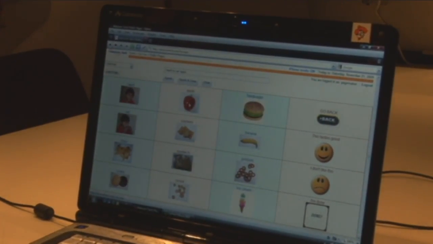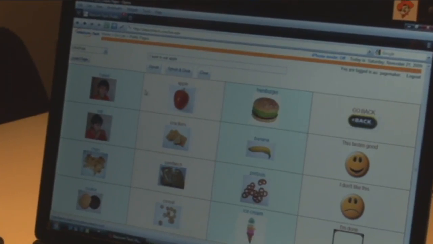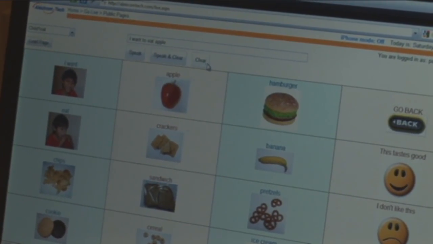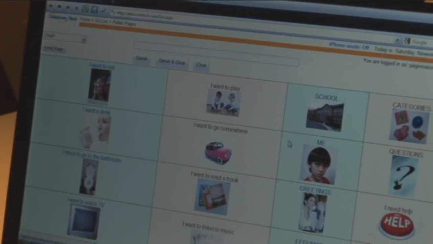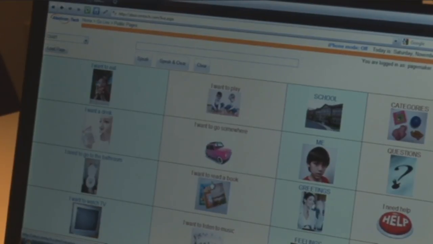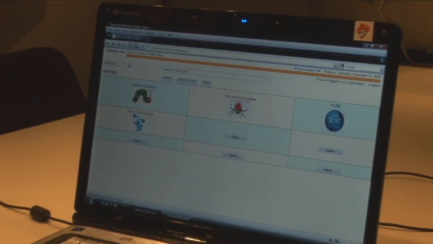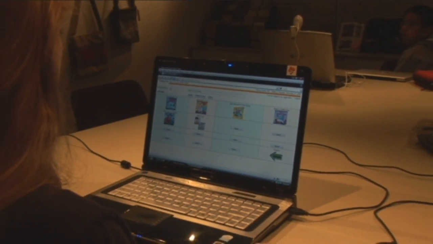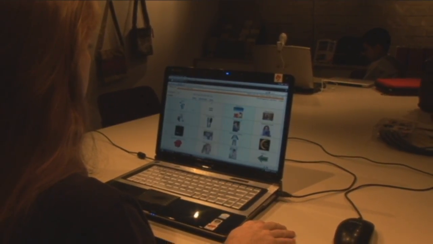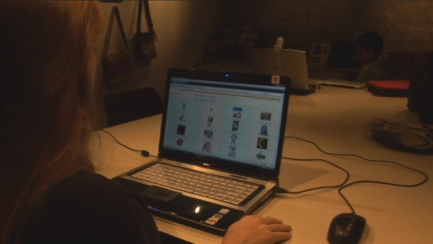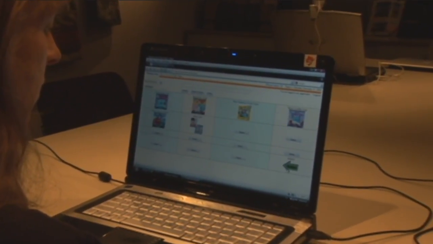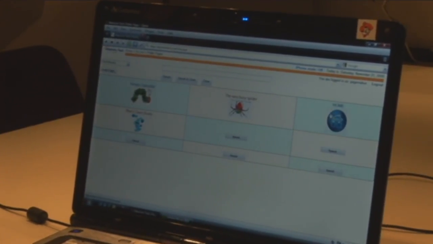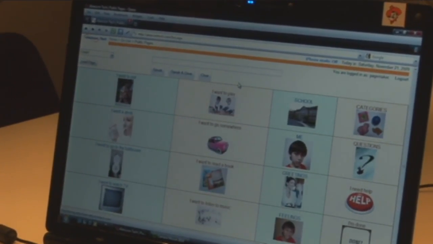So now again, I'm controlling with apple. I want to eat apple. Okay. So I'm doing all of this with my head. Oh, let's go here. I want to read a book. Good night, blue. So you should be able to control the pointer without much difficulty. And that's about it.